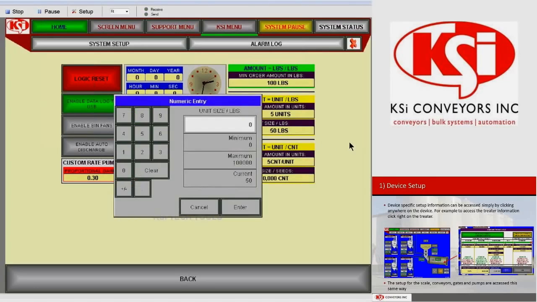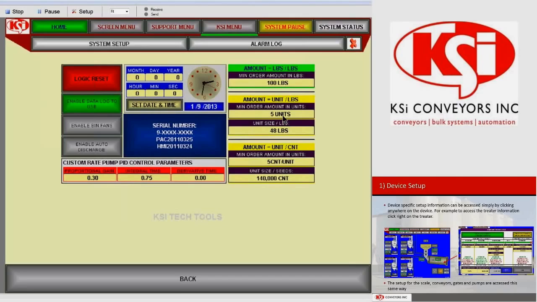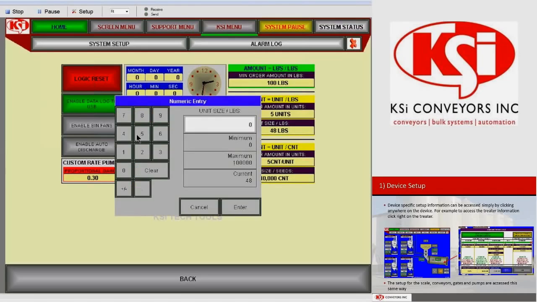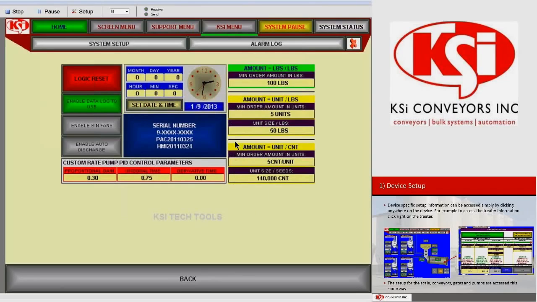This can be adjusted from 50 pounds to something else. So if I touch on the 50 pounds unit box, I can adjust that unit size to 48 pounds per unit. I also have a minimum order amount of 5 units, so the system will not accept an order for less than 5 units when it's defined in this particular unit size. I'm going to go ahead and touch that and redefine that as 50 pounds per unit. The third mode, and an increasingly popular mode of delivering seed orders, is in units defined by seed count. As you can see here, we have a unit size set at 140,000 seeds per unit. Again, a minimum order amount of 5 units per order.